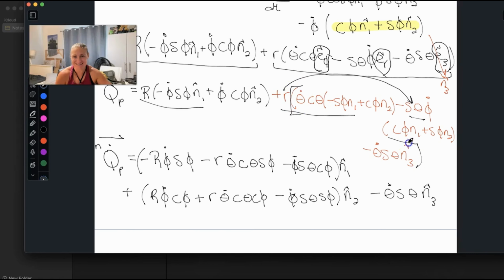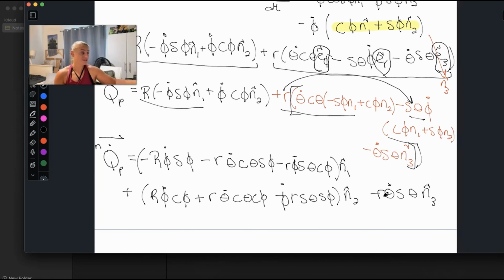Tricky little r. So I'm going to go in and just kind of fill these in. This has an r, and so does this one. Sorry about that, guys. So this has a phi dot and an r. And there's one more r in here. That pesky little r. I think that's the hardest part of these problems, is just bookkeeping. Okay, all of those have little r's. So these two terms have a little r, and these two terms have a little r, and then our final term will have a little r.